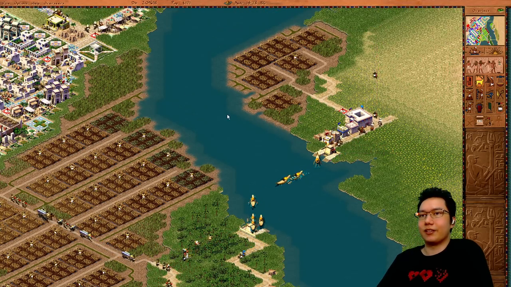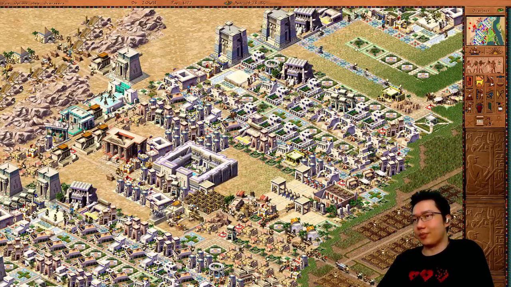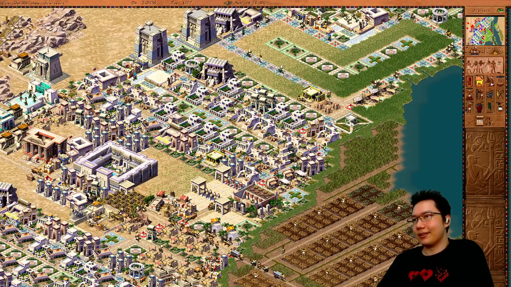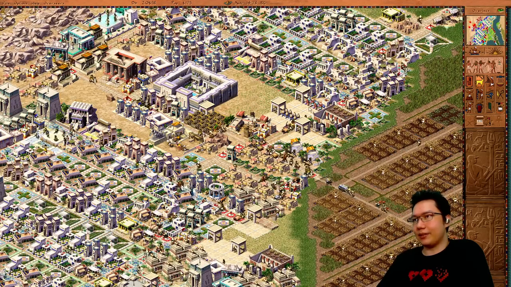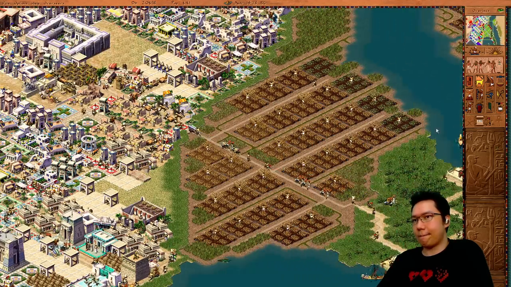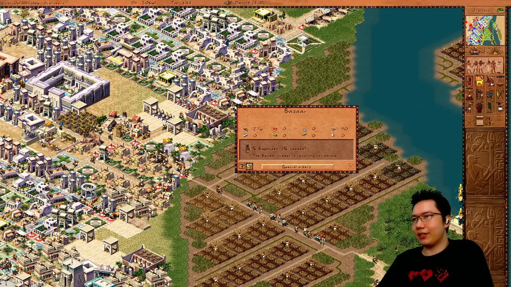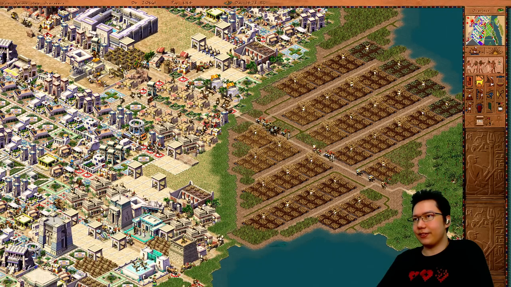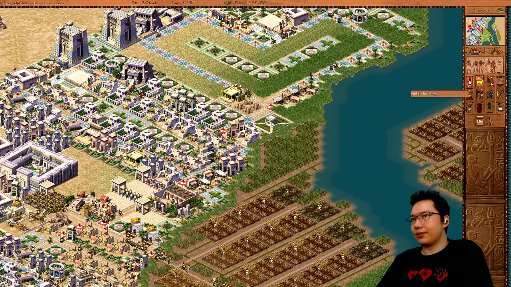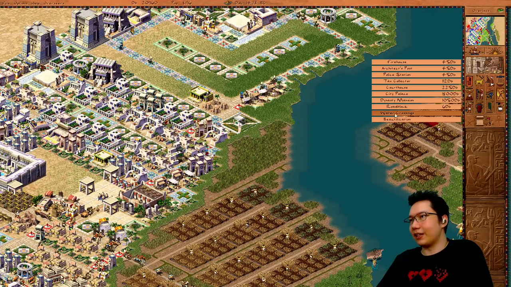Yeah, these farms will take off. So that's going to be a bunch more grain, so we have more grain to support all sorts of housing. So food isn't an issue. It's just everything else. Beer, pottery, linen. I'm not sure if we're getting enough linen to support everything. Guess it's fine. So we should be able to just flesh this all out, right?